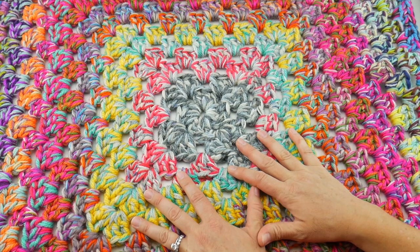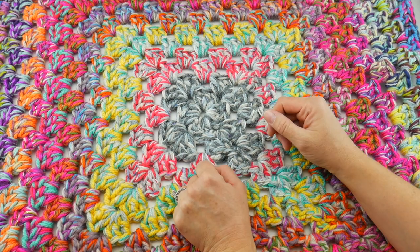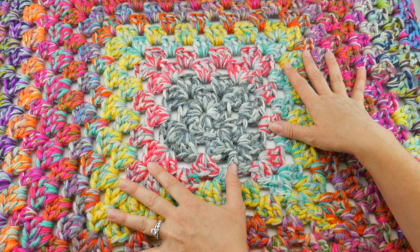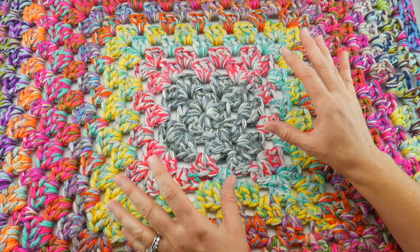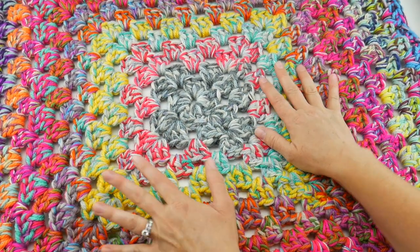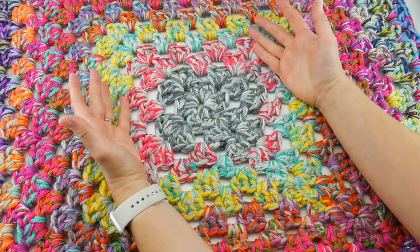For these particular projects we have a Facebook group and a Ravelry group and the links are found down below. I'll see you for the next update in the fall. A lot of you have been sharing your blankets, so definitely join those groups. Some people have made multiple blankets because they have lots of scrap yarn — some people are on their third and fourth blankets. You can make it as large or small as you want; we started with a small square at the beginning of the year and just keep adding more and more rounds.